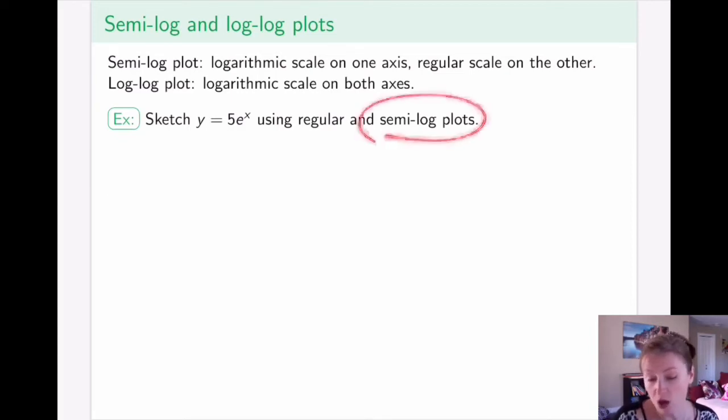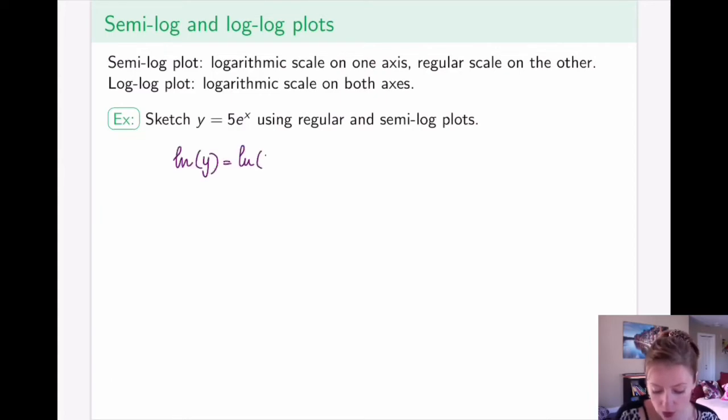For the semi-log plot, in fact, you don't need to know that it's going to be log-log or semi-log. We're just going to take logarithm of each side of the equation and then see what happens. So this is my equation, y equals 5e to the x. I'm going to apply a logarithmic function to each side. And then I'm going to try to simplify this or apply logarithmic rules to it. So on the left-hand side, there's nothing to simplify. I just have ln of y.